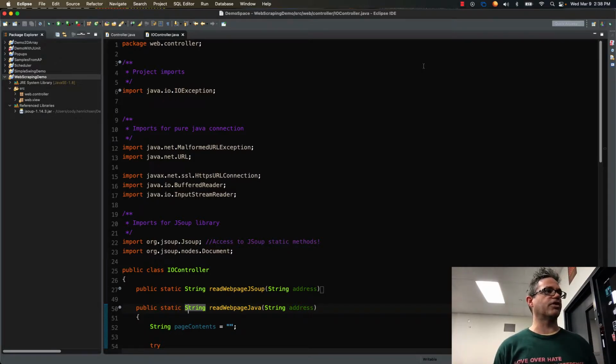So obviously, we have to do our imports first. We start off with java.io.IOException because we have errors that could happen with input and output. We also have to have MalformedURLException from java.net, as well as URL. Then javax.net.ssl.HttpsURLConnection, which is in javax because SSL wasn't created when we first had java.net, as well as the java.io library, BufferedReader and InputStreamReader. Those are the pieces we have to import before we can get started.